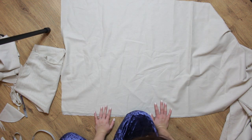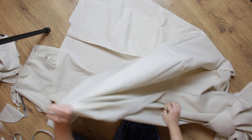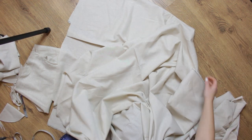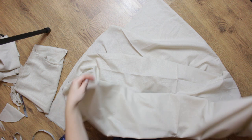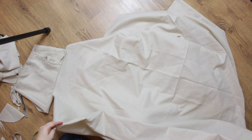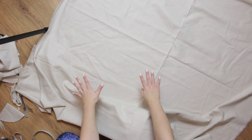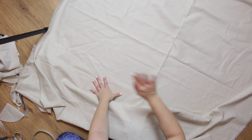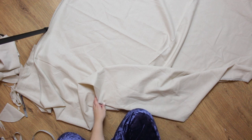So now for the skirt, I'm going to try and open the width of my fabric and I'm going to be folding it on the width and I'm going to see if I have enough fabric to do the skirt on the bias of the fabric, basically in the corner of the fabric. You can search online to have more info on that. And by cutting on the bias of the fabric, your skirt is going to have more movement and it's not going to be straight. Basically, it's going to have more of the wavy kind of effect. So you can do on the bias if you have enough fabric and I'm going to be doing that because I think it's going to be perfect.